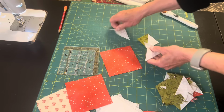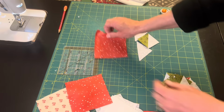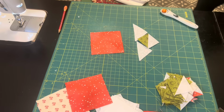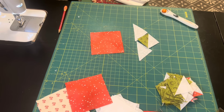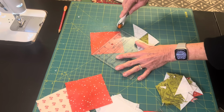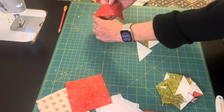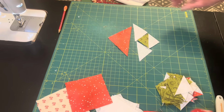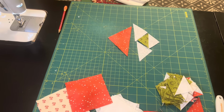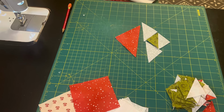So I'm cutting 2.5-inch squares, and the way I'm laying it out right now is the traditional shaded 4-patch design. But after I made all of these little quilt blocks, I realized I had switched. That green triangle is supposed to be pointing the other direction. So I made them all, and then I had to rip them all out, and sometimes that happens when we're quilting.